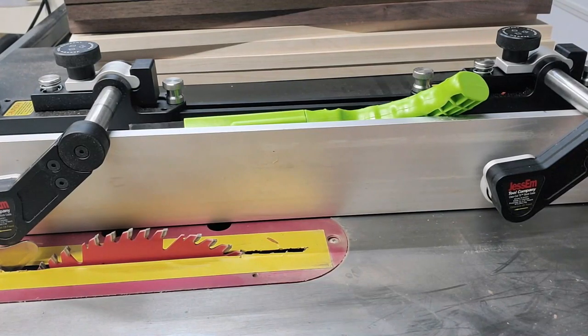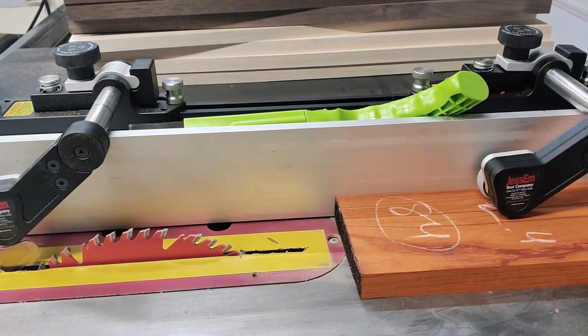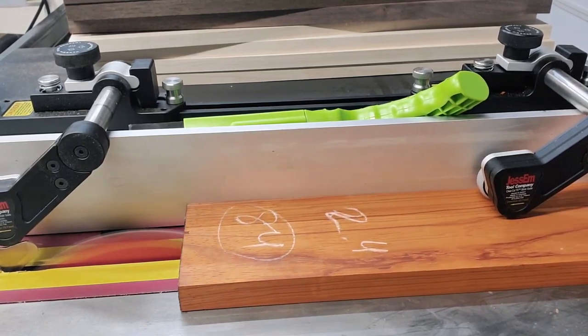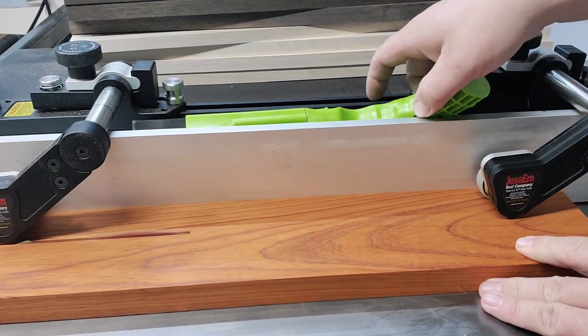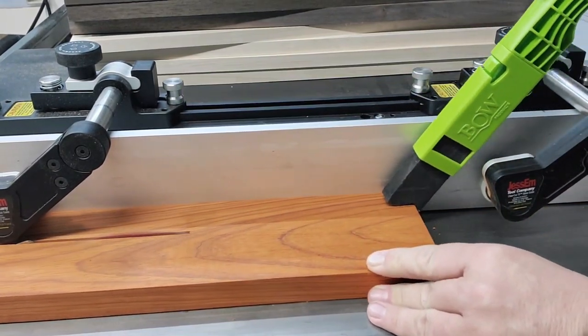And you can see here, I've got my Jessam stock guide set up. I will say, I plan on doing a review of these later, but they are great. They keep the stock up against the fence very, very nicely, and I don't have to worry as much about letting it slip off. But like I said, here we're going to rip these down into 1.5-inch strips.